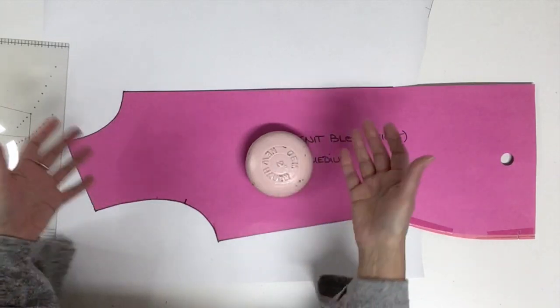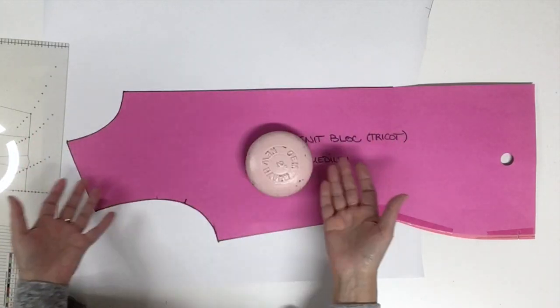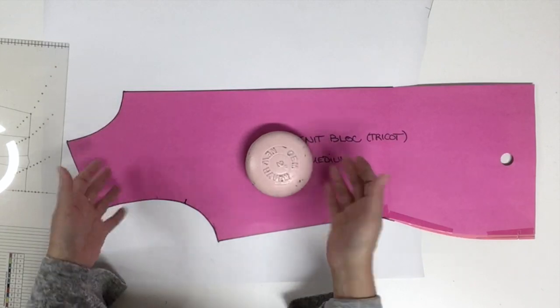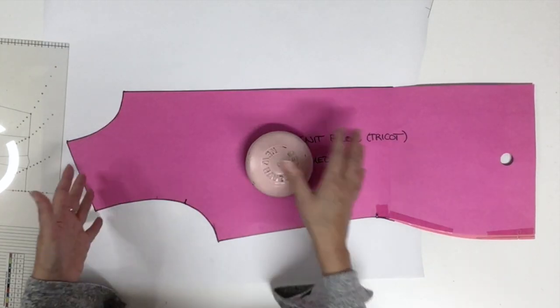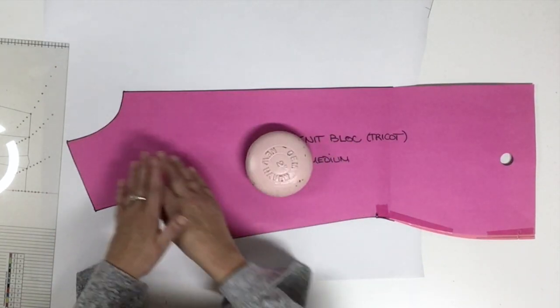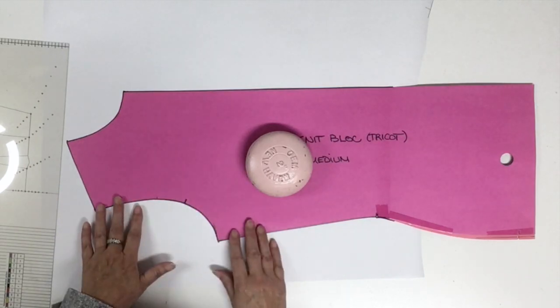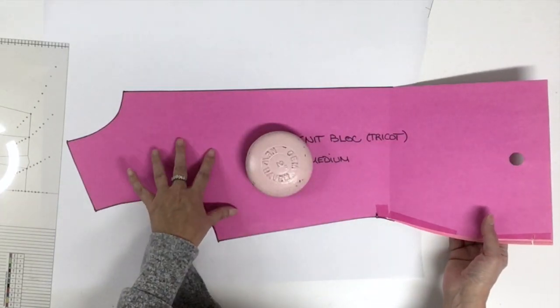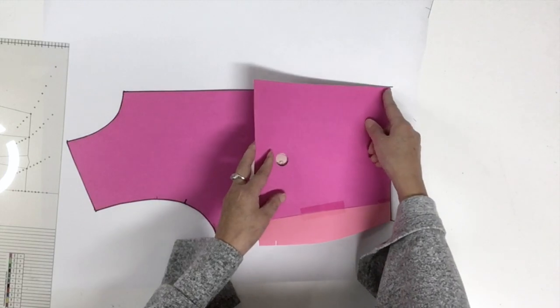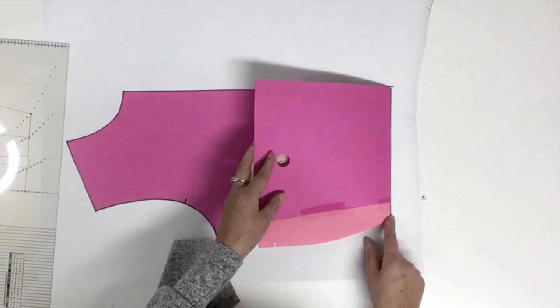To grade a pattern piece, first thing we have to do is trace it all around. To give my example today I decided to use my t-shirt block because there's no dart at all, and I did it even a little shorter so I traced until just a little bit below the waist.